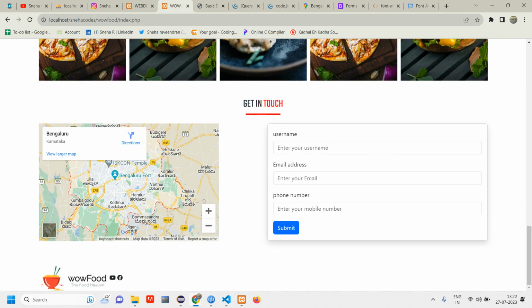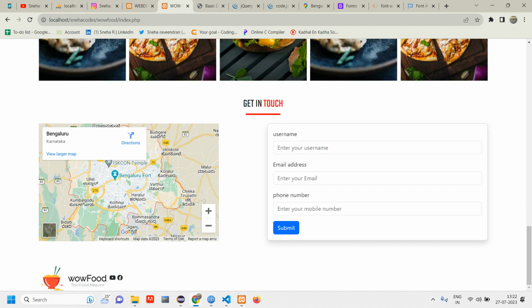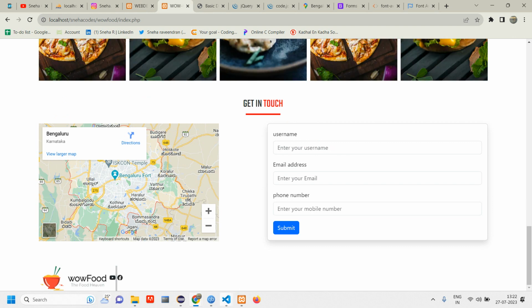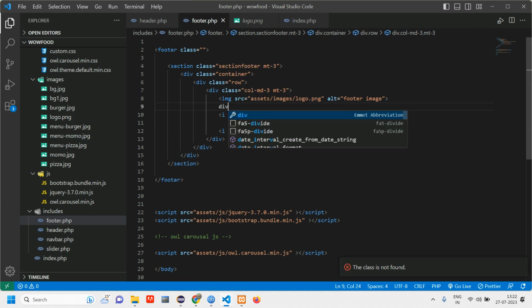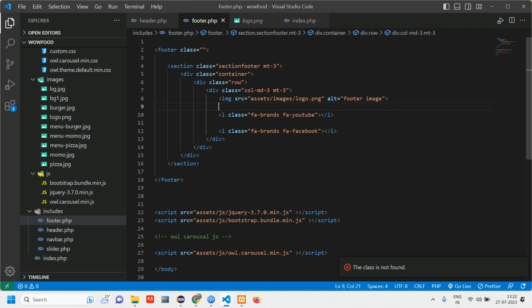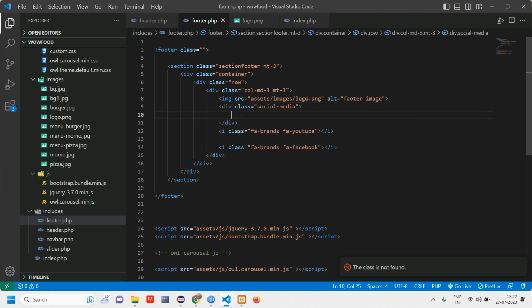The reason I took the background color off is that this is also in black, and here we have to set this to white, correct? So that is the reason. So now it's time to set this accordingly. I'll create one div tag here. I'll just tell this as dot, what can I give? I'll tell social media. So social media is my div tag. So I've created that div tag.